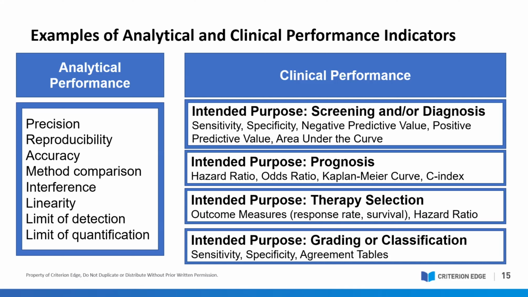Indicators of analytical performance are typically pretty similar, or maybe even identical, across multiple IVD devices. Guidance is provided by the Clinical and Laboratory Standards Institute, or CLSI, documents. Conversely, indicators of clinical performance can vary and depend strongly on your intended purpose. Specifically, the clinical function in the intended purpose or use will define the study endpoint or the clinical performance data type. For instance, are you looking for diagnostic sensitivity and specificity, or the clinical sensitivity for a test? Because if the diagnostic intended purpose and a hazard ratio is presented, that could be an indication that the test is claiming a prognostic intended purpose.